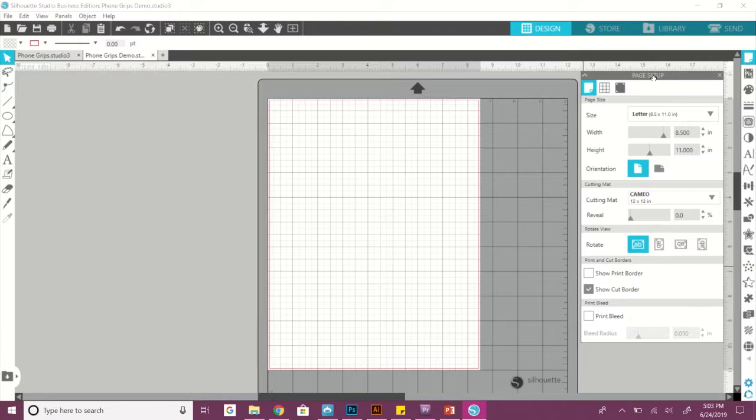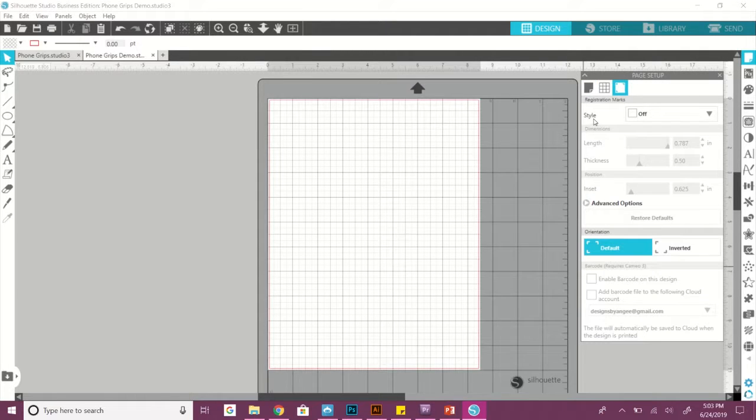The next thing we want to do is, back again in our page setup panel, click this option here for registration marks. And here next to style, drop down and select type 1. This is basically selecting the type of machine that you have. So if you have a Silhouette Cameo, a Portrait or a Curio, this first type is for you. And as you saw, it brings up your registration marks. So as per normal, you have your red lines that give you that safety, but you also have these black lines that the machine is going to use to register to do its job. And these gray areas are where you want to make sure that you don't place anything, because if you do, then it will not cut.